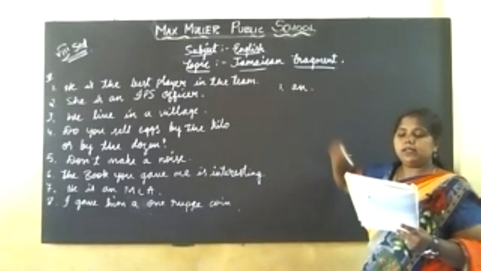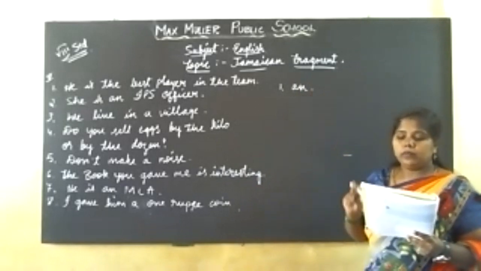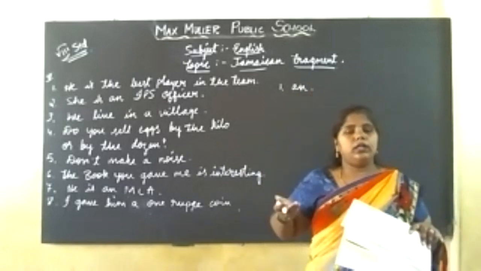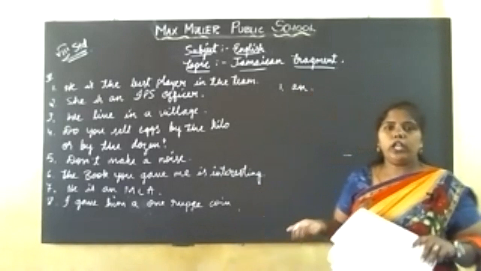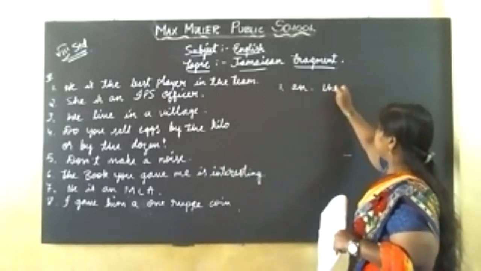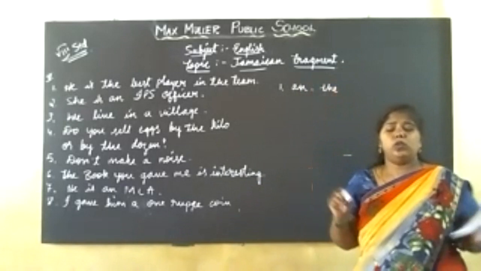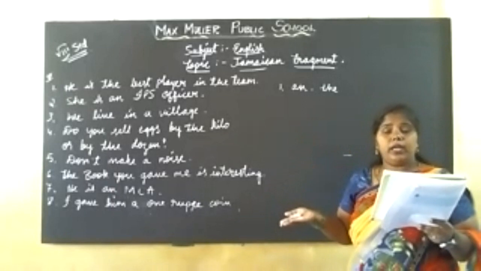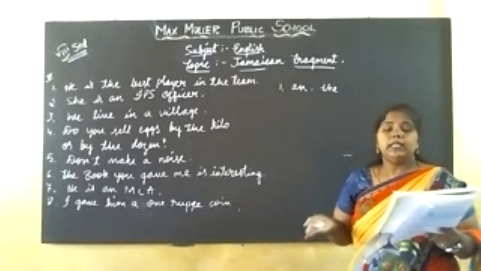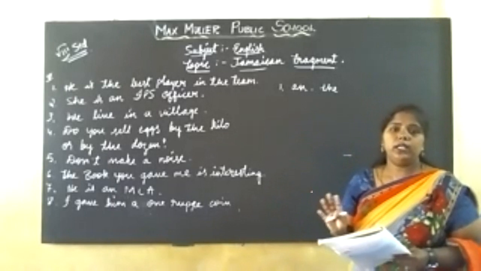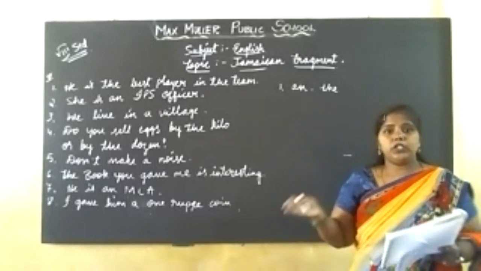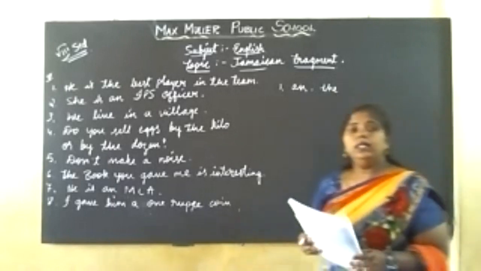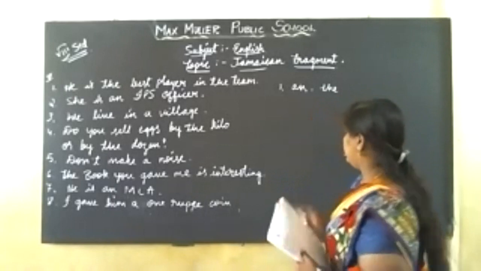Got it? So it's nice, but dash kitchen is very small. So even here they have mentioned the kitchen particularly, right? So what you have to write there? The kitchen is. See here, my friend has rented an apartment. Okay, the apartment is very nice. But in that particularly they want to mention that the kitchen is very small. So here, the kitchen is very small.